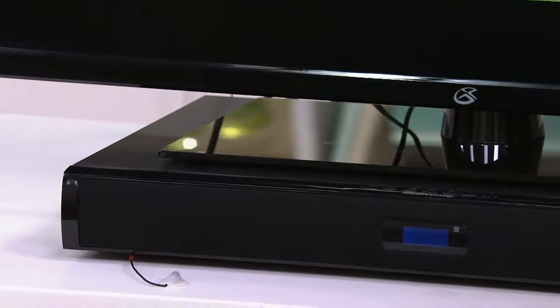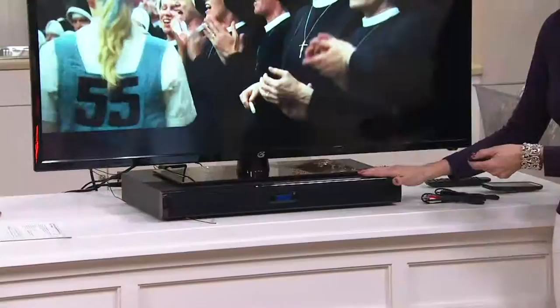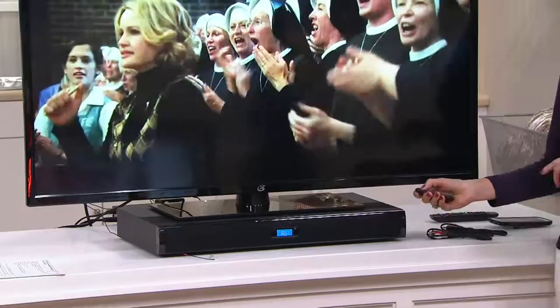So what is a stereo sound base? This is the sound base from Innovative Technology. I don't have it turned on yet, so what you're hearing right now is just the TV, almost at full blast. It's not a really active segment right now, but you're starting to hear some sound. As TVs are getting thinner, we're focusing more on picture, but they assume you're going to add your own sound. So you can listen to your TV like this — or you can listen to your TV like this. Wow.